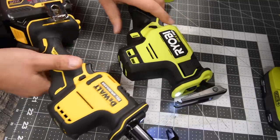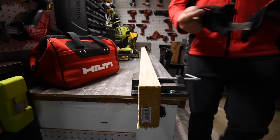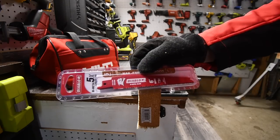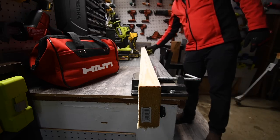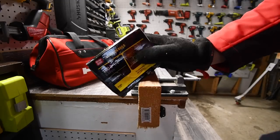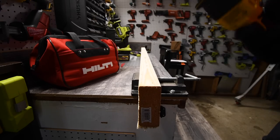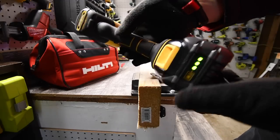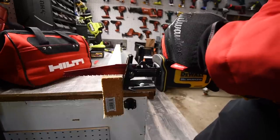Let's do the versus video and see which one prevails. Remember to wear gloves and safety glasses. I have brand new Diablo six-inch wood with nails blades, and 16d three-and-a-half inch common nails which we'll add to the test. Let's do the DeWalt first — blade installed correctly, battery is full.